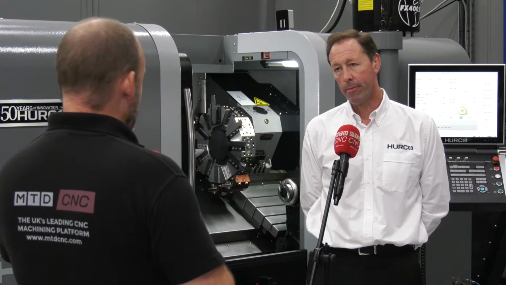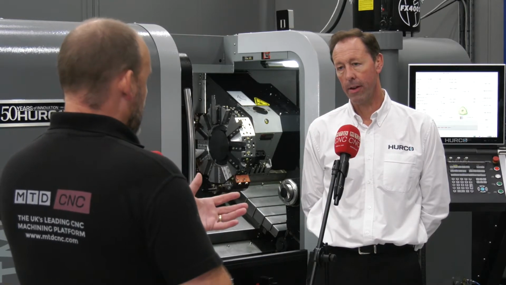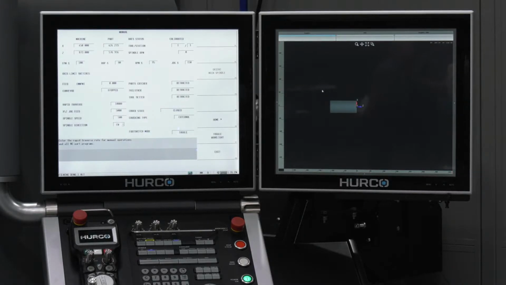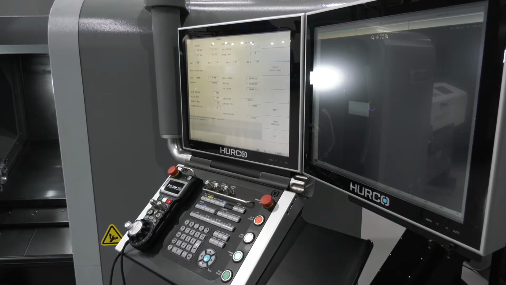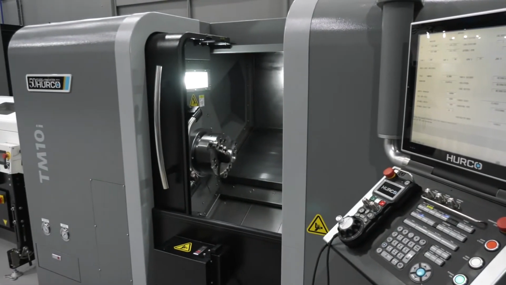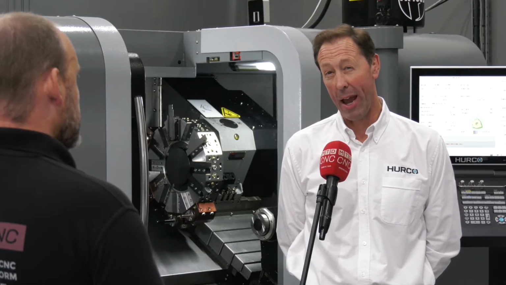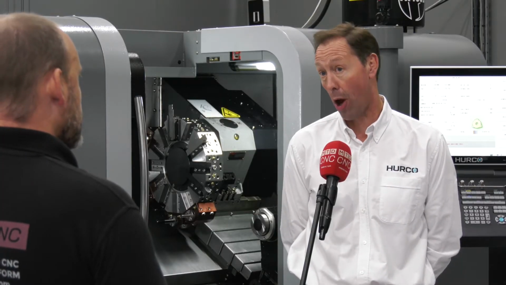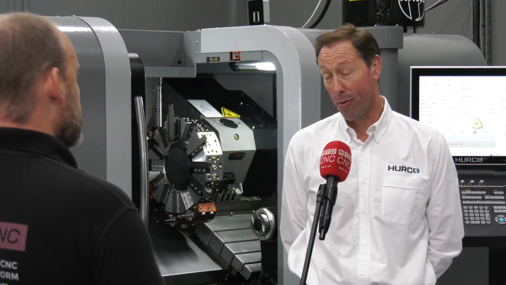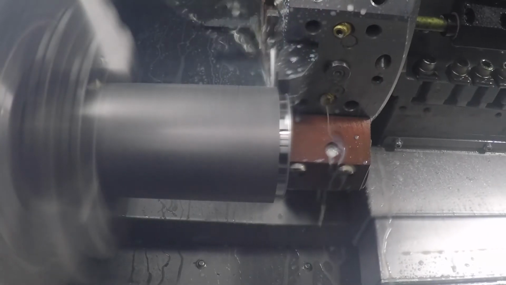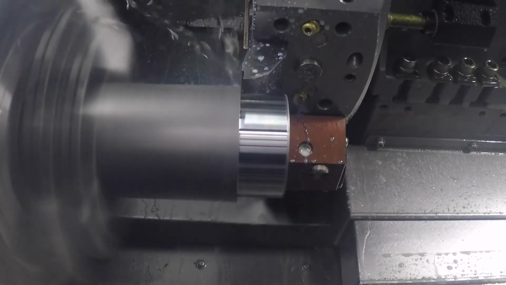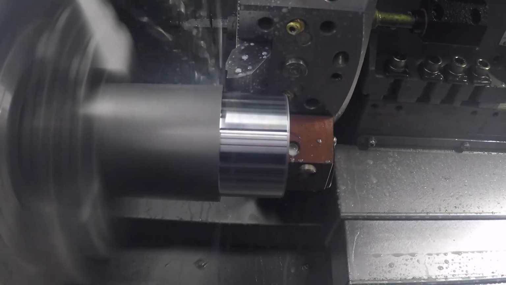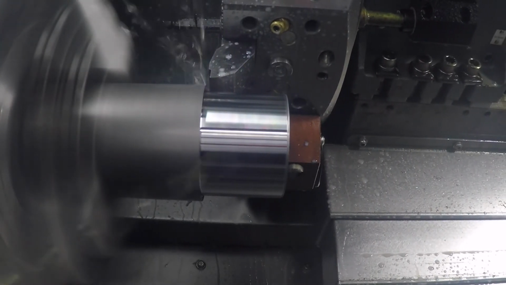Okay, so more powerful, faster, smaller footprint, also an enhanced control. Can you tell us about that? Yeah, the control has been the main thing that we've improved. What we wanted was the enhancements that exist on the machining center range. With the lathe control now, we have things like check for errors, concurrent programming, recovery restart. These kind of things are Hurco features which make a huge difference when you're programming, and they're all included on the lathe. So the lathe and mill control are a lot closer together now in how you use them.